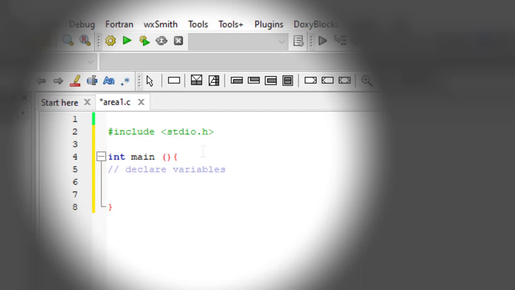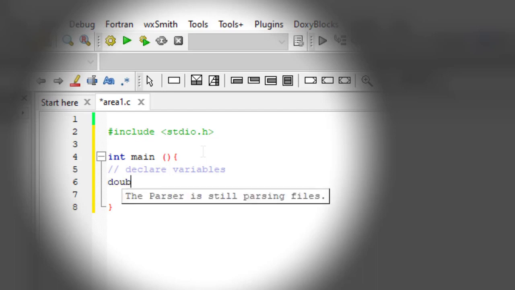The data type for radius can be an integer, which is an int, or it can be a decimal, which is a double. So let's use double, which is the data type, then radius. That's the variable name.